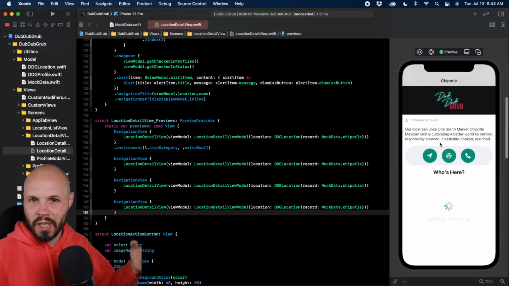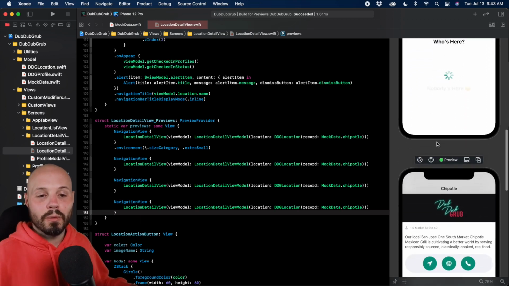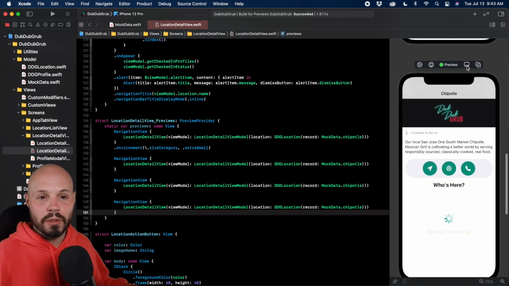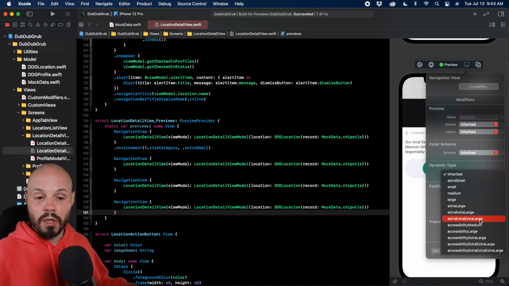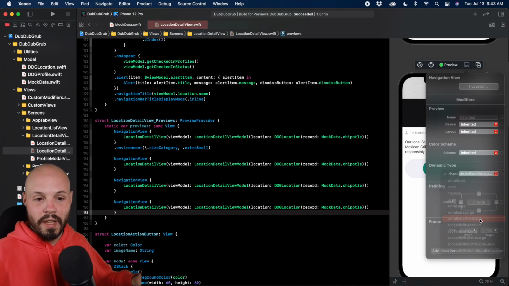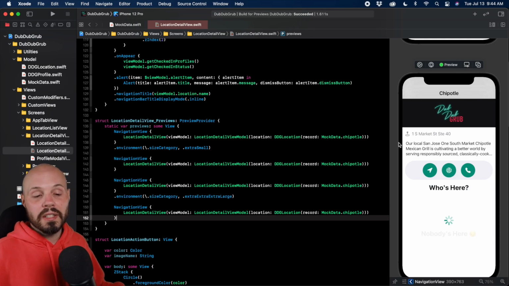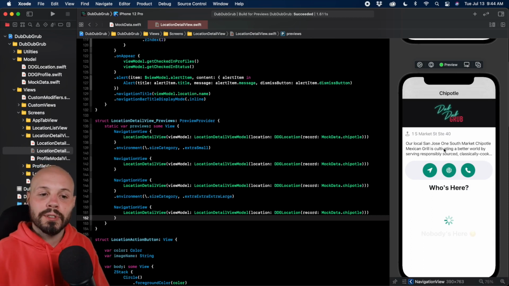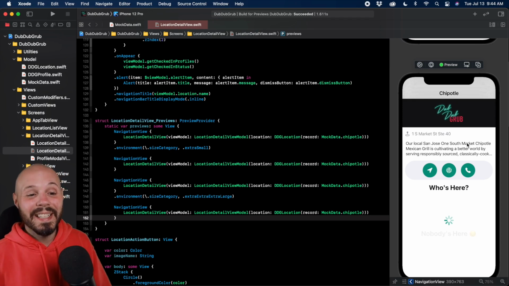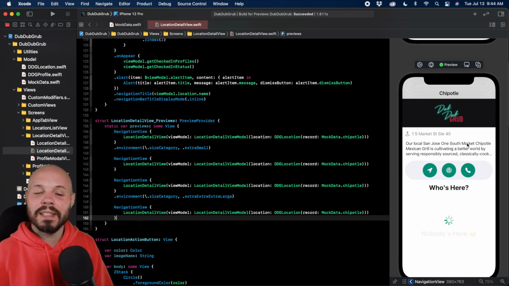This is our normal one, which is kind of our reference. Down here, we want to change this to extra large in the standard. So dynamic type, extra large, not accessibility, not yet. Do that, close that out. Okay, so now you can see the text got a little bigger and it's starting to truncate. So we're gonna have to adjust the size of our description text field. If you remember, we hard-coded that, right? So we have a fix for that. This is gonna be a relatively simple fix on this large one.